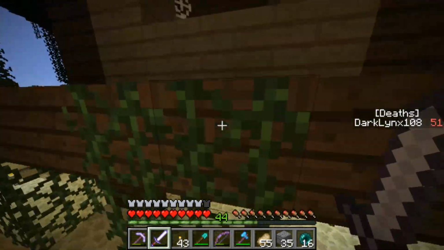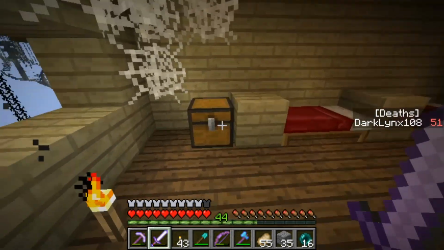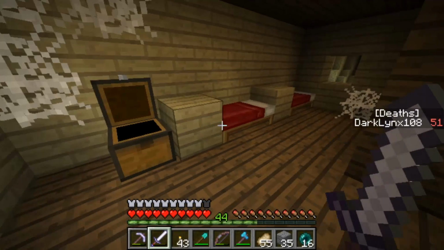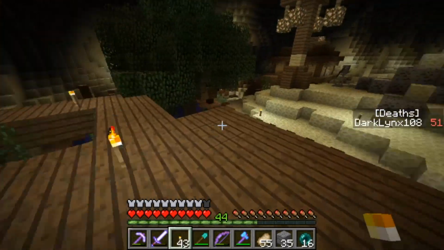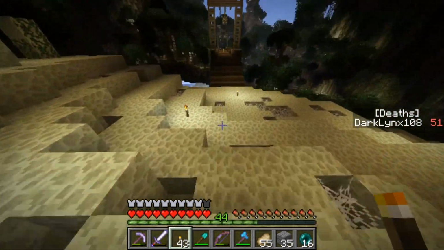Also making sure I didn't leave any other things behind. Like, there's an ender pearl in here, a golden apple in here, there's a bow in here, the sapling. I'm picking up a bed so I don't have to travel all the way back to over here, essentially.